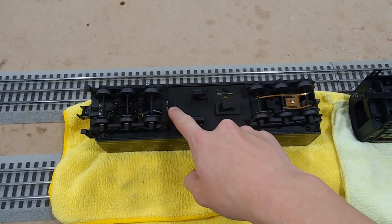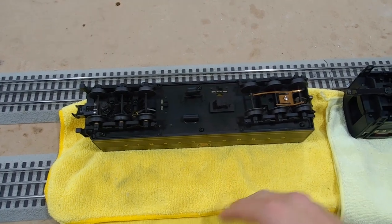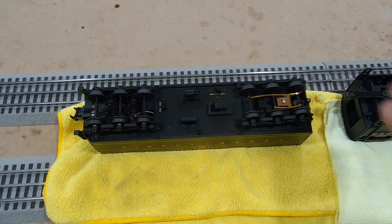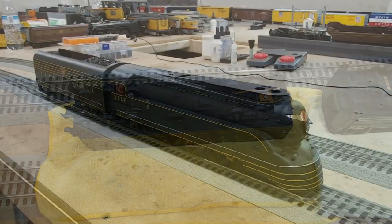And then right here is a DCS-DCC switch, as you can run this engine with DCC. And then here is a two-rail, three-rail switch, as this engine may be able to be converted to two-rail operation.